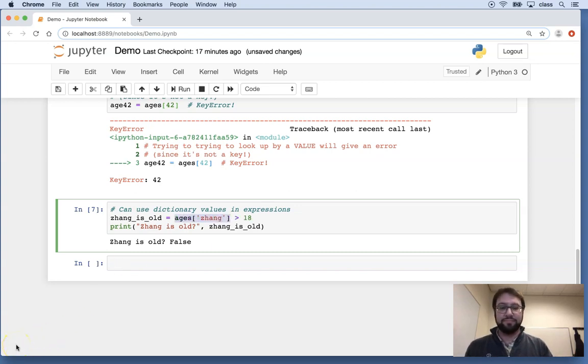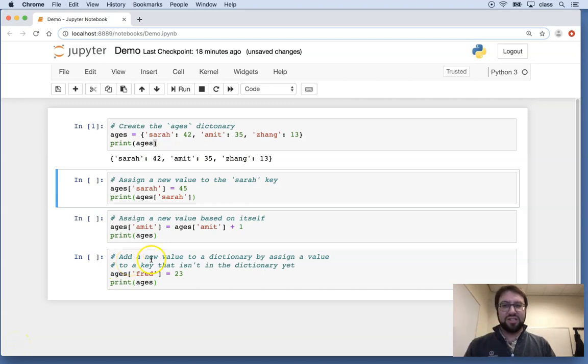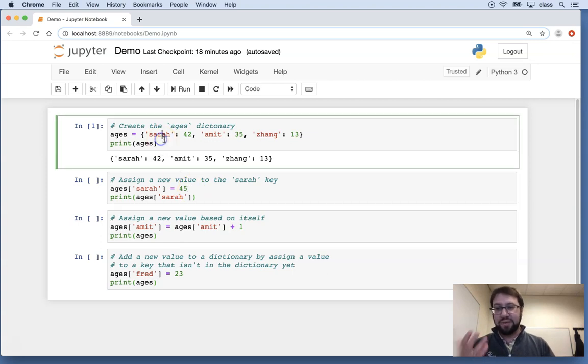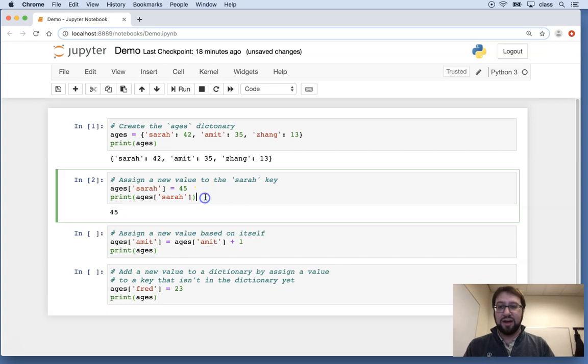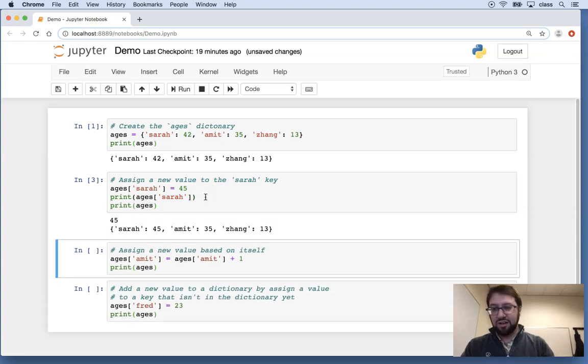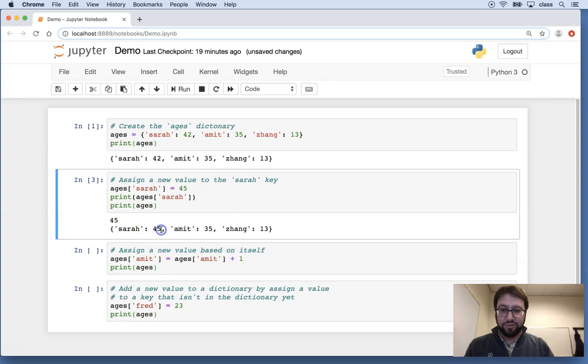That's a false statement, so I get false back. Done. Great. Okay, also similar to lists, we can use bracket notation in order to assign new values into my dictionary. We can use it to modify, to mutate the dictionary's values itself. So for example, if I have my ages dictionary again, I could assign a new value to the Sarah key by saying go to the ages hotel, go to the Sarah room. I'm not going to the first room or the 0th room, but the Sarah room, and then we can assign a value of 45. If I do that and then print out Sarah's age, we'll see that Sarah is now 45. If I also printed out the ages entirely, you can see that now I have my whole dictionary where Sarah is 45.